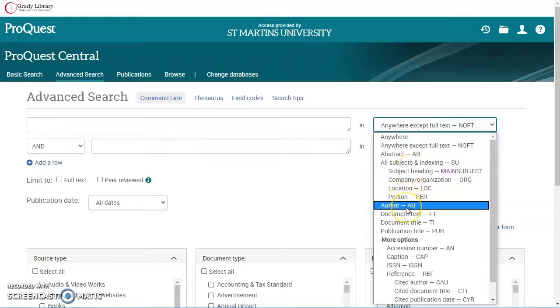If there is a particular author whose dissertation you want to look up, you can tell the database to look up this author's name. And another one that I think can be pretty helpful is document title. If you know the name of a dissertation, you can use this to stipulate that you want it to look just in the document titles. There's another way we can get at that, but I'll get there in a second.